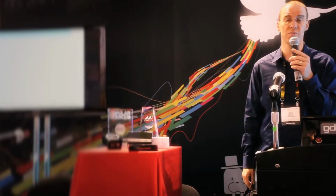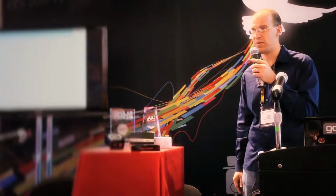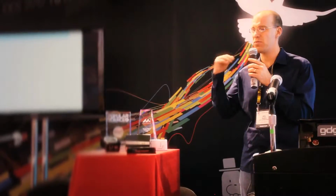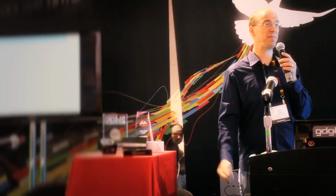You just code on your laptop, push it to the plug, and you are ready to go. And that's, again, the joy of this environment: how easy it is to work with. We do, of course, support both our own internal environment, NetBeans, for development, and we also support the open source Eclipse environment. We're very agnostic to the tools. The key thing from your perspective is that the tools are free.